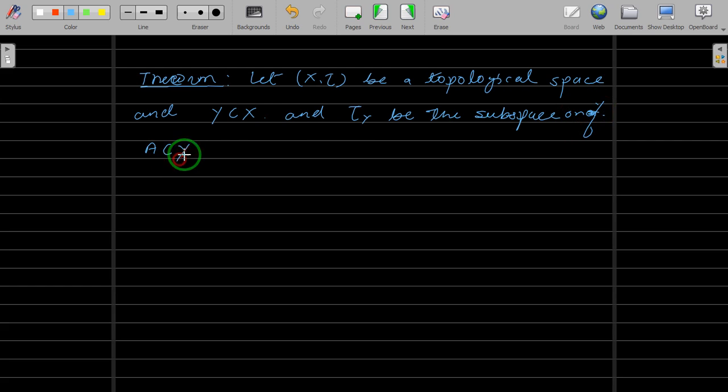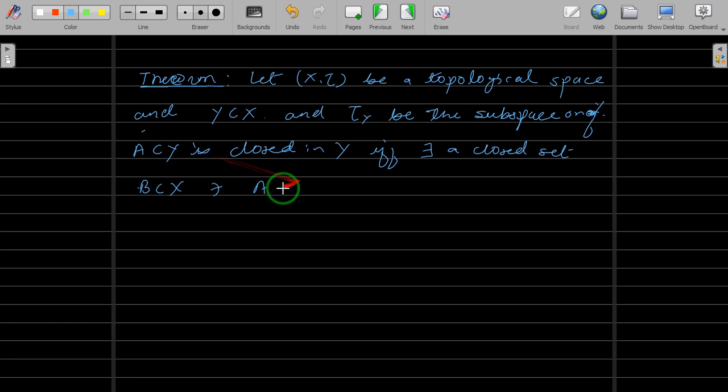You take a subset A of Y. A subset A of Y is closed in Y if and only if, with the same condition as for the open set, there exists a closed set B of X such that you can write A as B intersection Y. So this is how we define the closed set, or how we can check whether it's closed or not.